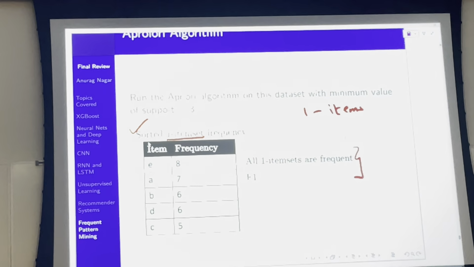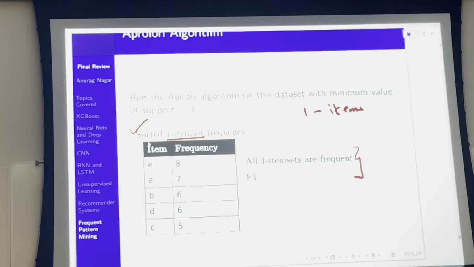Now what you do is join the data set to itself to get candidate item sets of length 2. How do you join it with itself? You say EA, EB, ED. You do such things. You join it with itself and do the frequency count. Generally you keep the prefix constant, but for item sets of length 1, you simply do a join and find all the item sets. This is called self join, and you generate C2. C2 is candidates of length 2.